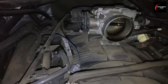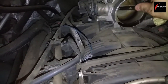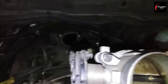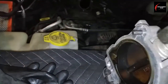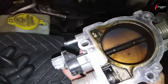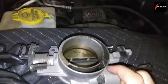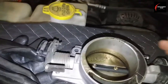Once you get those three bolts out of the way, you can easily get your throttle body off — and as you can see, it's incredibly nasty. There's the back side of it. I wasn't really able to get it to stall before I started filming this part, so we'll just have to make do.